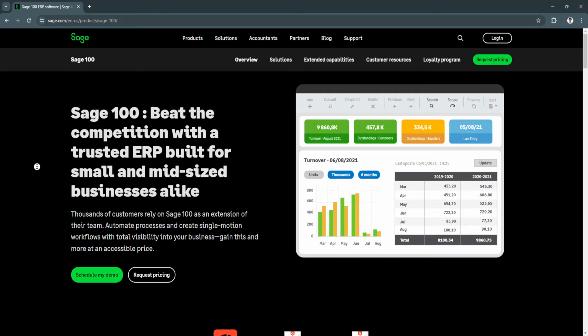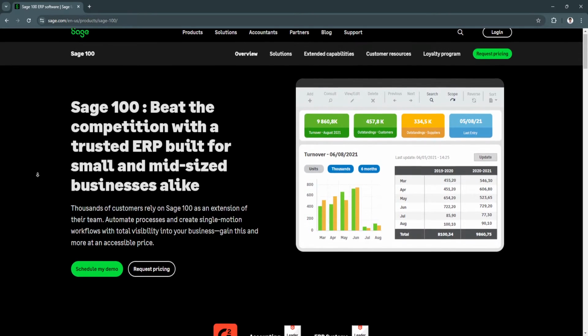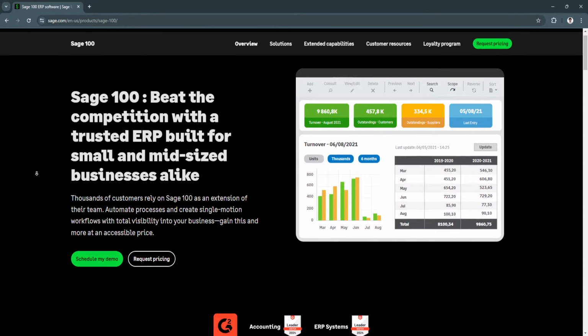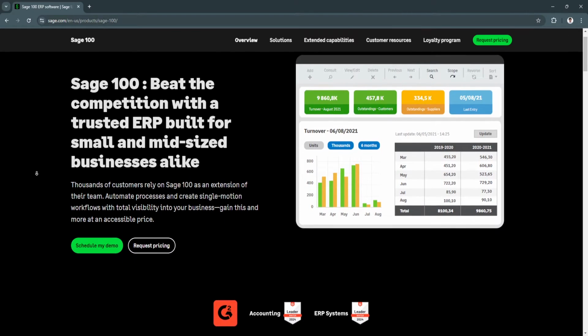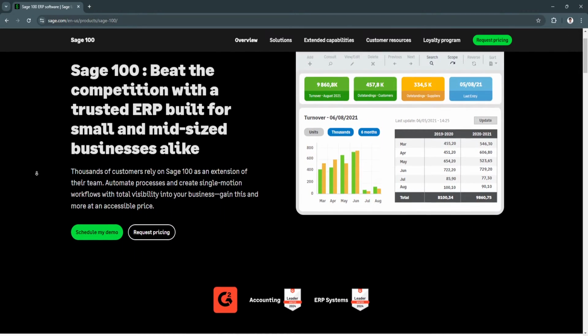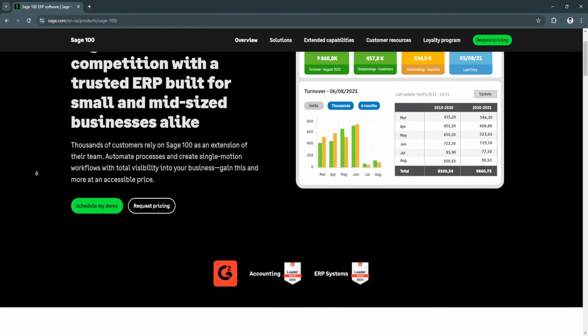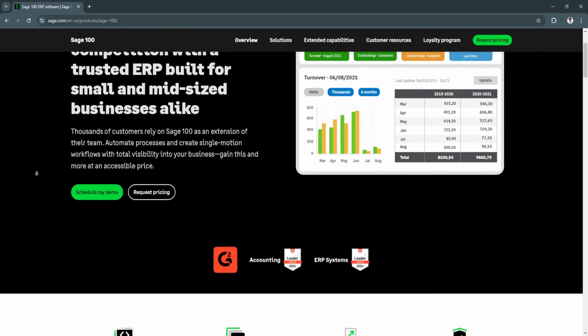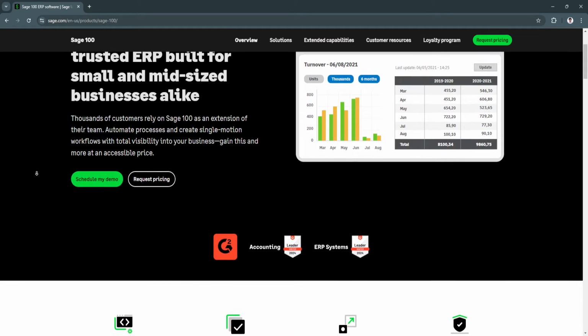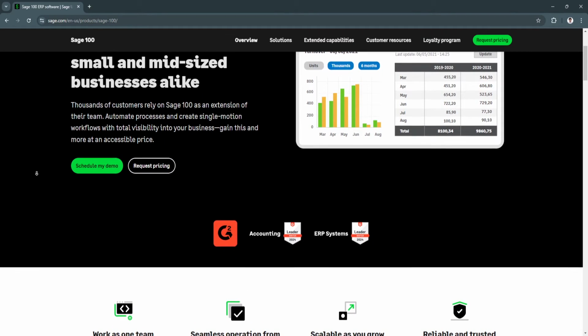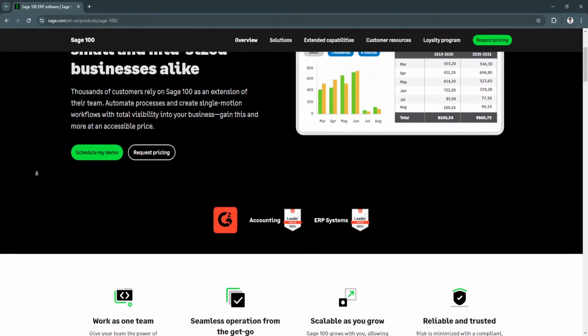So, for its key features and benefits, first is the financial management. Sage 100 provides a comprehensive suite of financial management tools, including accounts payable and receivable, general ledger, payroll, and bank reconciliation.